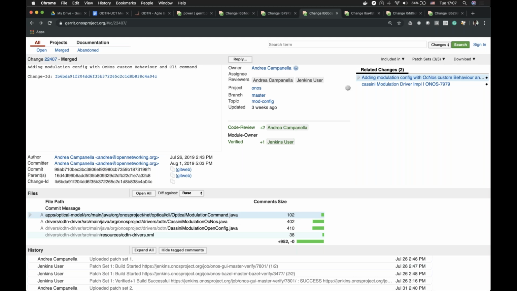So I moved the extended one to the modulation OpenConfig, and the normal modulation one is the one that uses the vendor extension and passes down a vendor-defined string to the modulation itself.